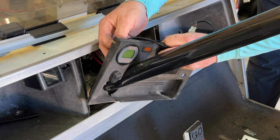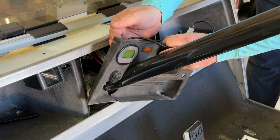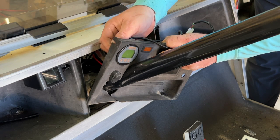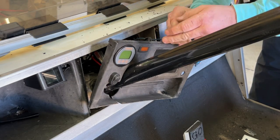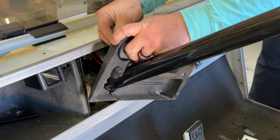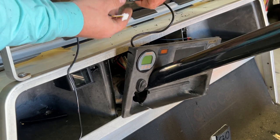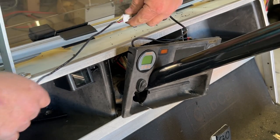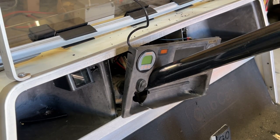I removed the wing nut from the back and installed the mounting bracket so we can securely mount the gauge to the panel. The wing nut is plastic, so don't over-tighten it. Next I connect the harness, drop it behind the dash, pick it up underneath, run the wire back to the shunt, reattach everything, and put it all back together.